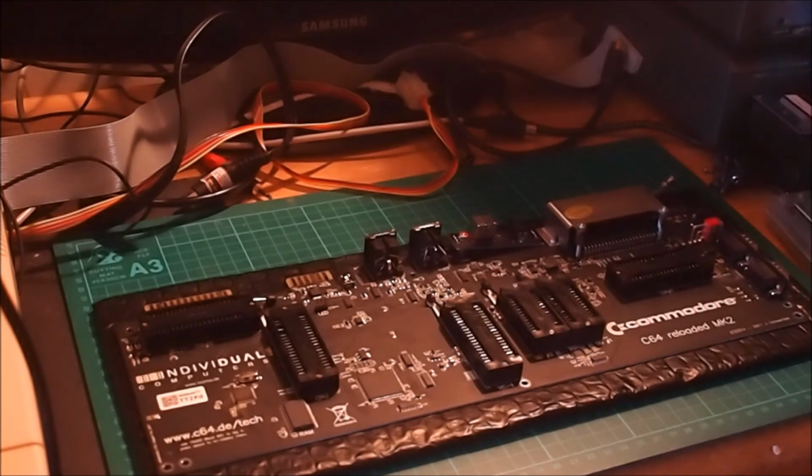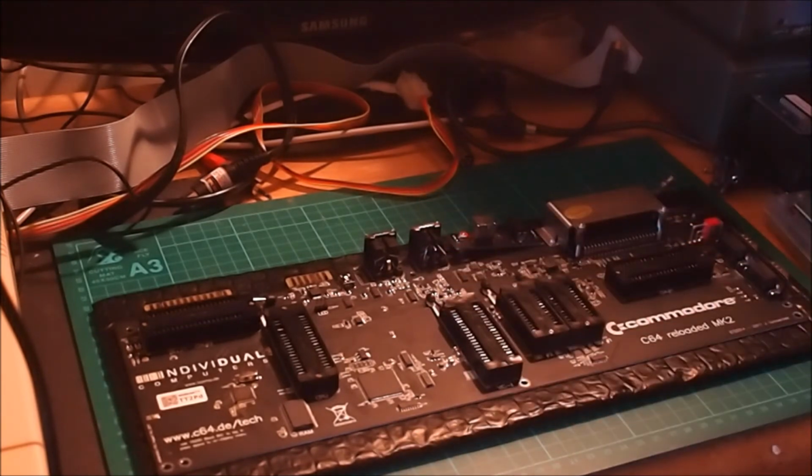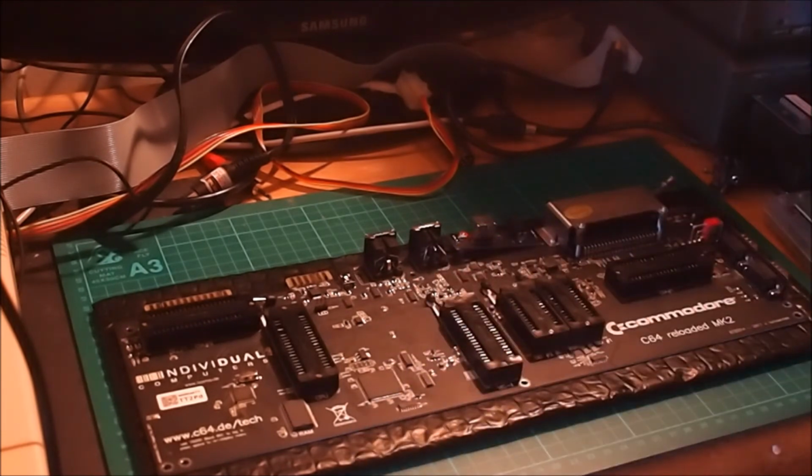I've heard the Mark II is compatible with the Messiah and everything else. Not that I use those, but good to know. Oh, the other thing is there's no PLA socket. That's because the PLA is now built in to one of these FPGA thingies. So very, very nice indeed. It'd be nice if someone actually started making brand new 64s, to be honest. I mean, why not? If these are selling, then why not?